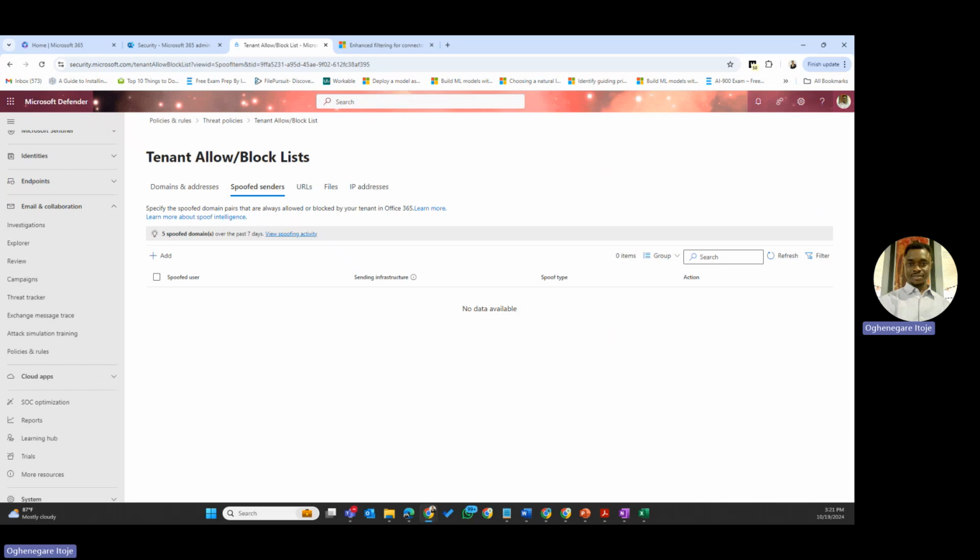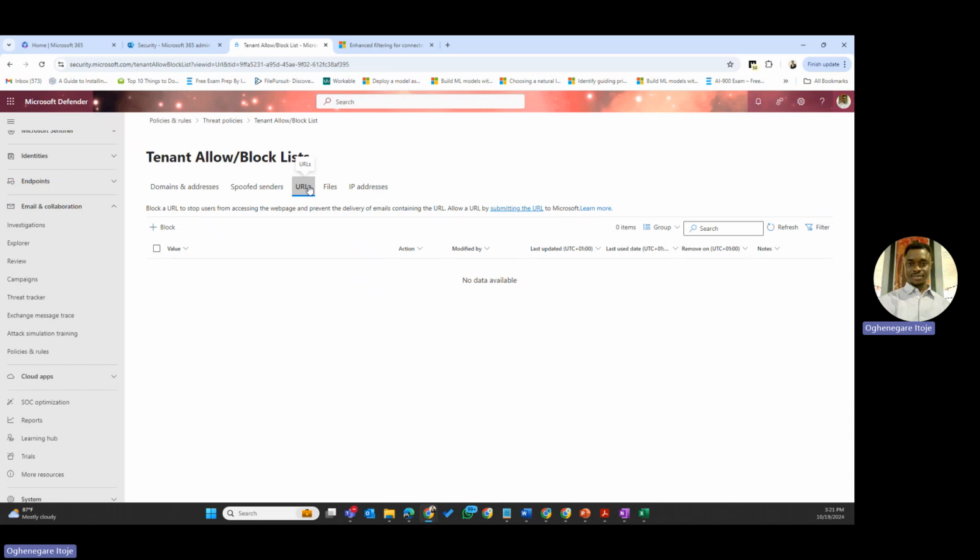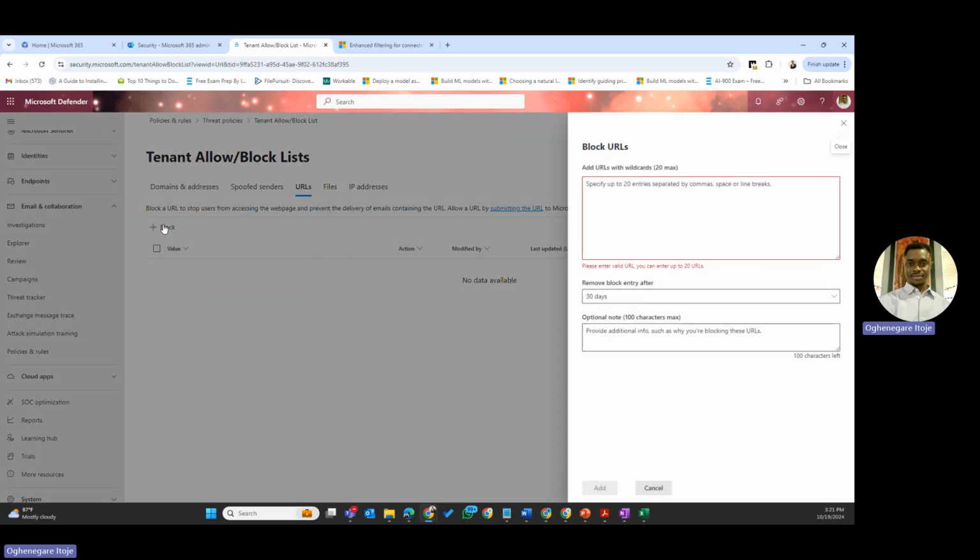Now, the next one speaks to the URLs. Email messages that contain blocked URLs are blocked as high confidence phish, and messages containing the blocked URLs are quarantined. So for this, just like domains and addresses, you have the option to block. Again, you can add a maximum of 20.